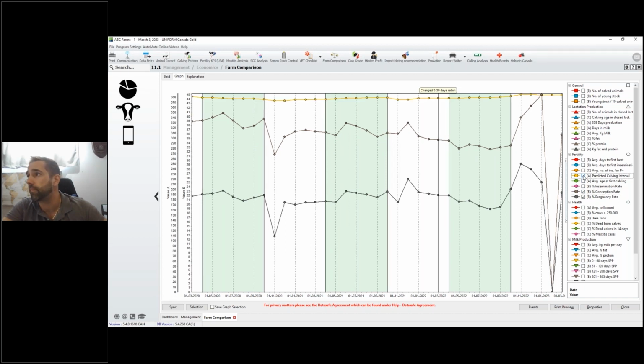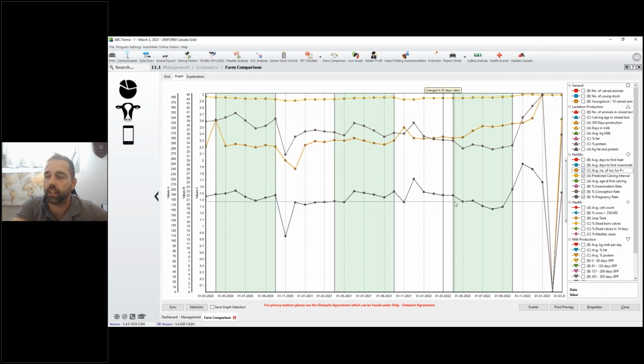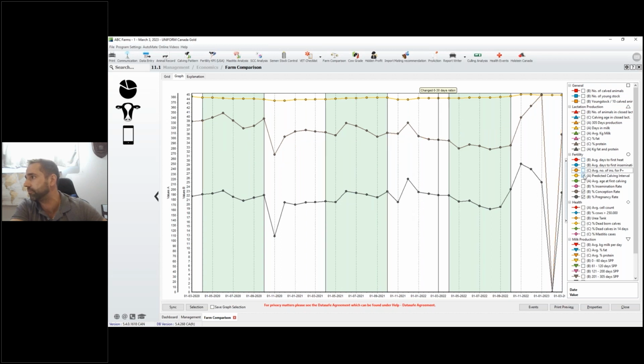A item, calving interval. Of course, we can't fit that between 0 and 50. So we have a different scale, as you can see, A values here. So this will have basically 3 different scales to which the data can attach itself to. So just keep that in mind. We get the question quite often.